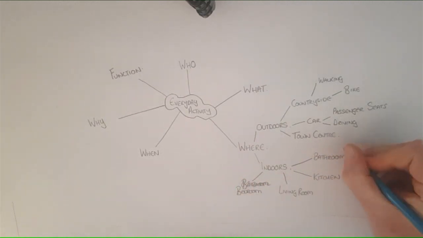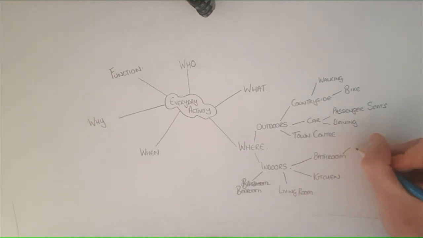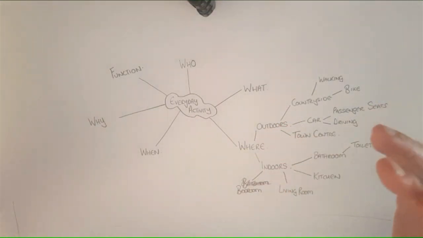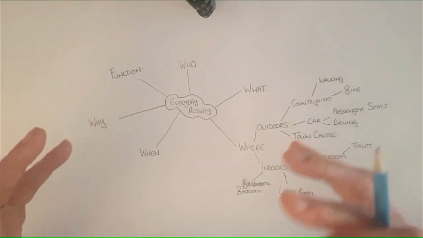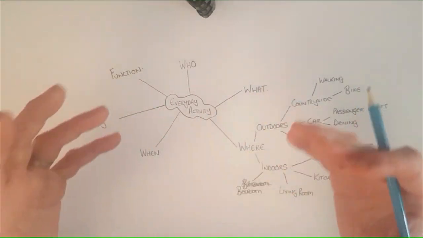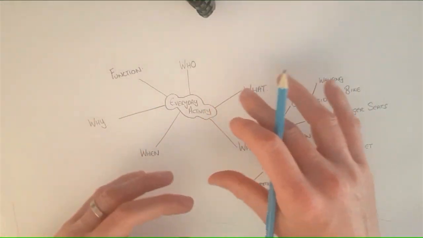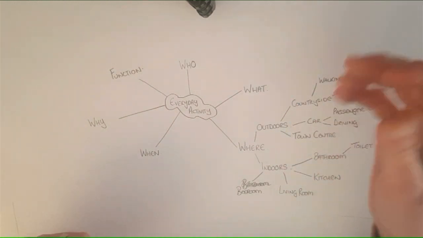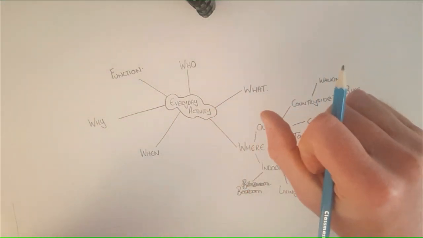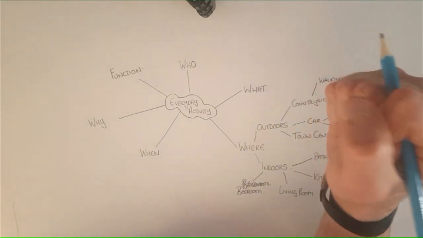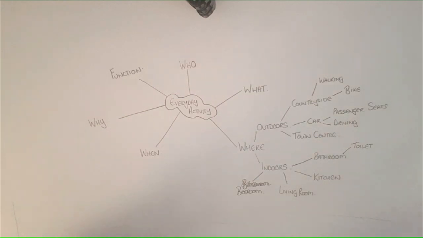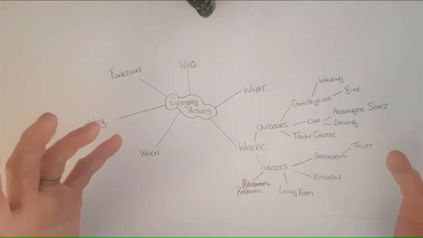In the bathroom, where in the bathroom? It could be on the toilet. So quite a few mobility issues and everyday activities happen. So people can't do simple things that we take for granted. So you think about flushing the toilet. Somebody with arthritis can't grip the handle of a toilet flush. They can't pull it down because the muscles in their arms have gone. So that's a massive problem.